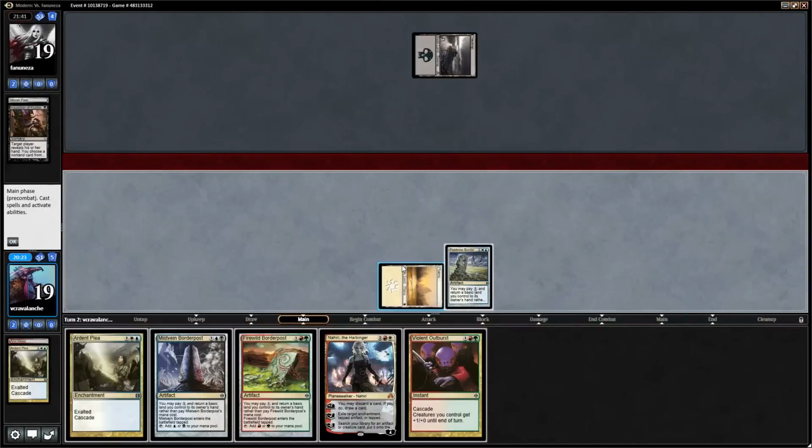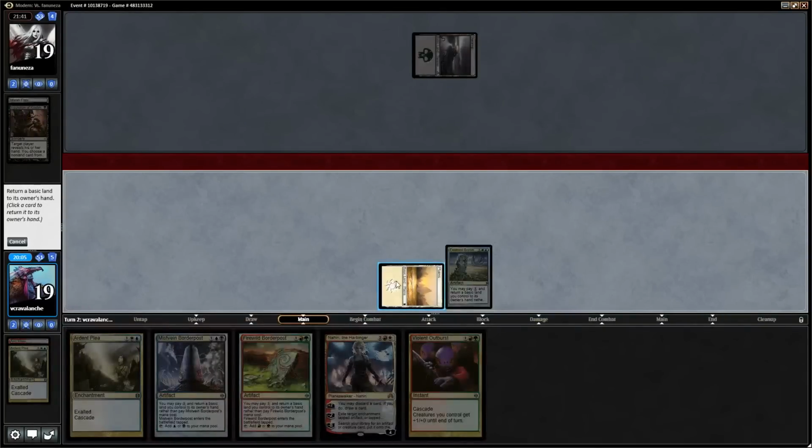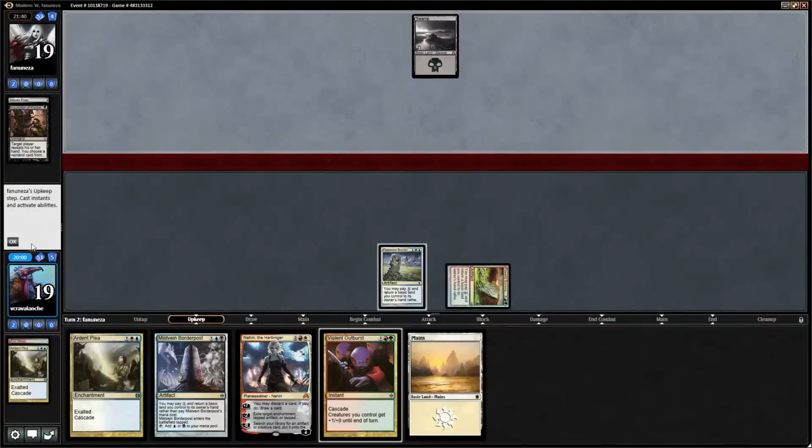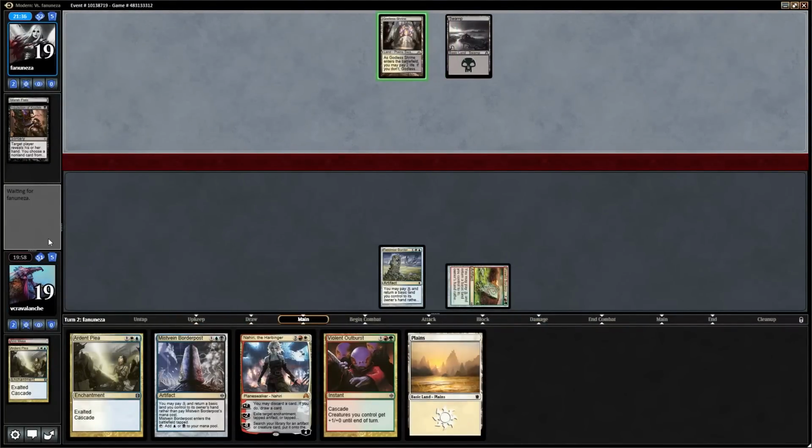So this is just... I want to get the Firewild out here. White, blue. Do I need my other blue source, though? Green. I want a red source. This is the white source here. So yeah, I don't need another blue source. So see if he rips out my hand again with another Inquisition or Thoughtseize.